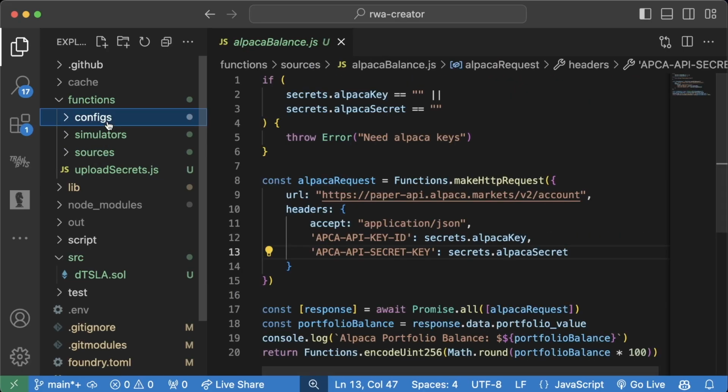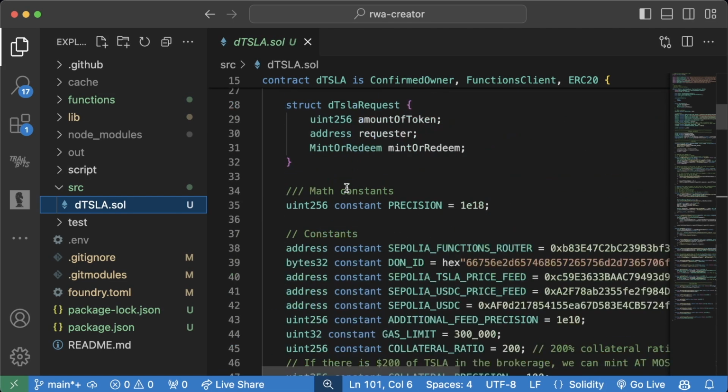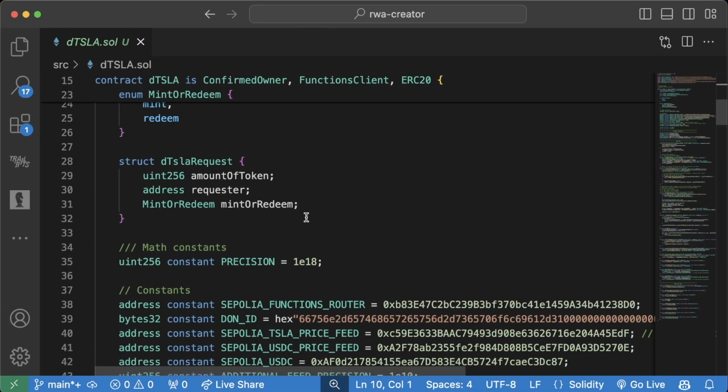Now, all we really have to do is 2 things. We need to deploy our D Tesla with all this stuff hooked up, and then we can finally test this out. Like I said, you should always do this locally first before going through all the troubles of doing what I'm doing here. Always test locally, always make your deployments dynamic, never hard code like what I'm doing here, right? I'm hard coding in here.